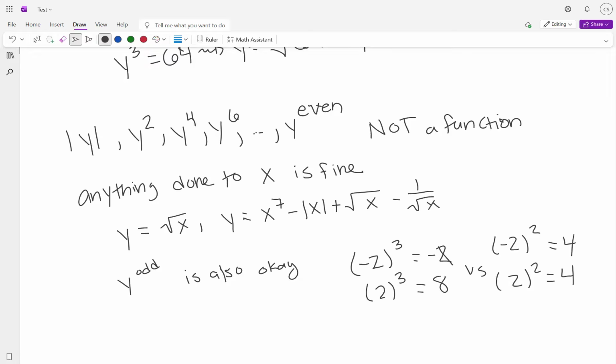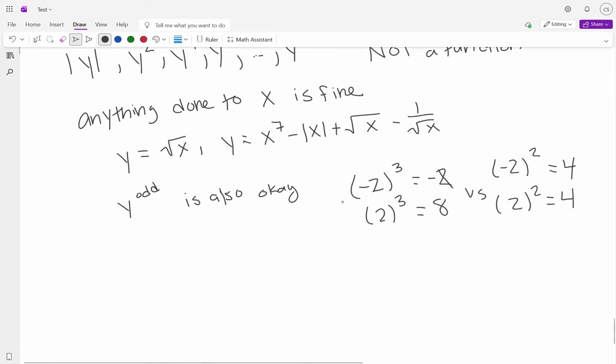In the notes on Blackboard, there's about 10 examples of problems. It just takes forever to write out. We've gone over them if you want to look. And there's a lot of questions on ALEKS about identifying when equations are and are not functions. But the real trick is look at the y, and if a squared or an absolute value has happened to the y, specifically the y, it's probably not a function. Find a bad point. Anything else we're doing is going to be fine.